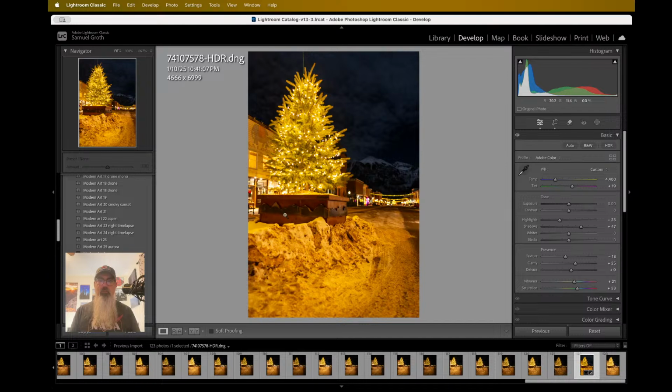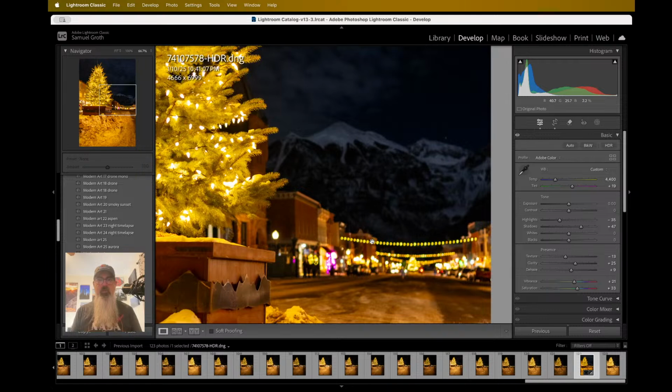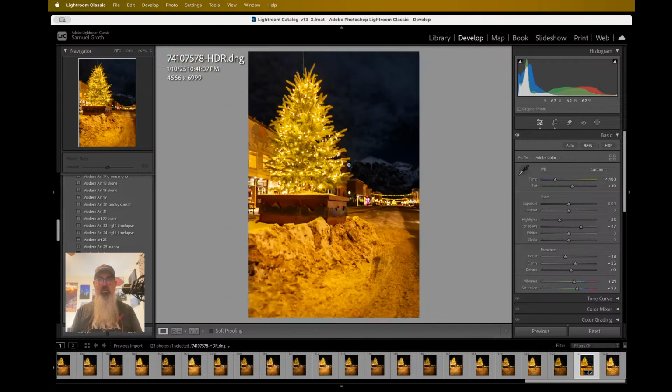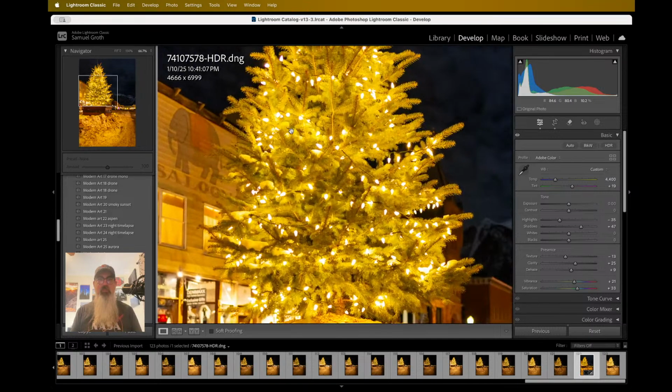I didn't include those in this composition because I was trying to exclude the people in the car. This was right after the end of the Ohio State-Texas football game. So there were a bunch of people screaming and shouting in the road out here after the end of the game. I wanted to really focus on the mountains in the background and the lights on the tree here.